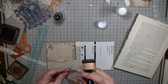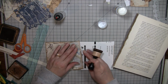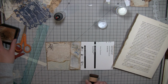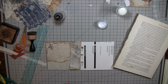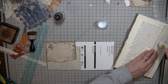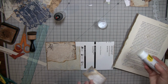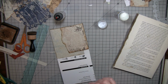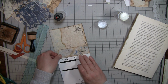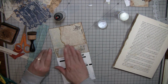Everybody was telling me with that last crazy piece of junk mail that I covered with Medieval Mirage that now everybody's going to be bugging the College of Idaho for information so they can get one of those. I think if you opened up a big envelope, one of those really big square ones, you could probably do something very similar with it, and I did say that to a few people. You can contact the College of Idaho, I don't really care, but I don't think you have to go to that extreme. I think you can probably make it happen with a large envelope or something like that.